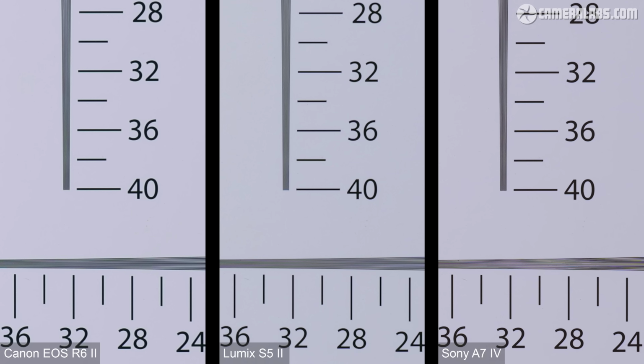That said, I'd say the R6 II is definitely squeezing a tad more detail from its sensor, but if you compare the points where they both fail to resolve the converging lines, it's actually closer than it first appears. Meanwhile, the A7 IV is out-resolving both rivals as you'd expect, although perhaps not by quite as much as you'd assume. We're really pixel peeping here to tell the difference.